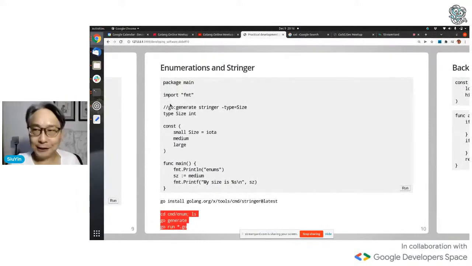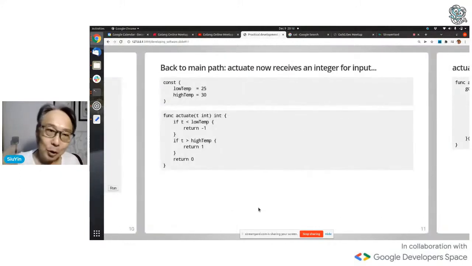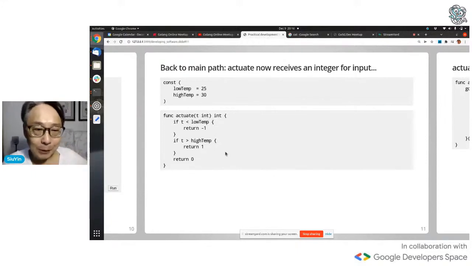I really love this feature of Go enumerations. You get nice integer style Go enumerations, and you get string interpretations for free with this tool. It's called Stringer. Use it. It's good. Now, that was the short detour. Let's go back to the main programming. Back to bad practices. I didn't use temperature here. I use int. So this is where we left off.